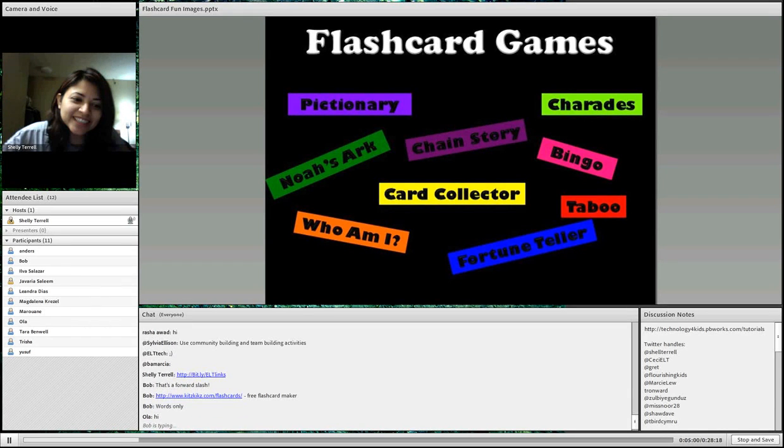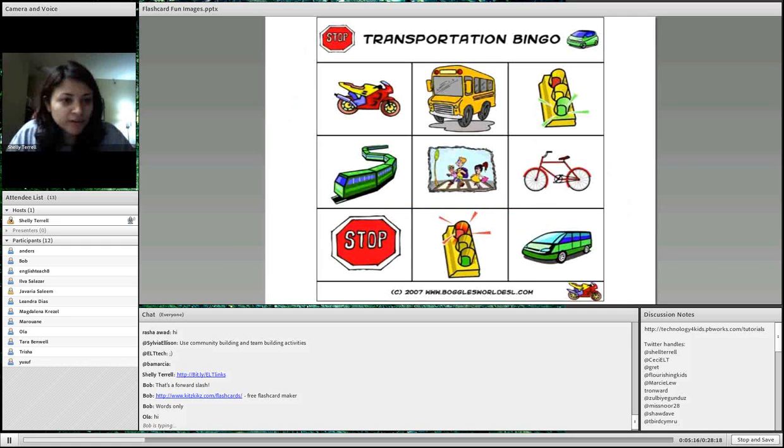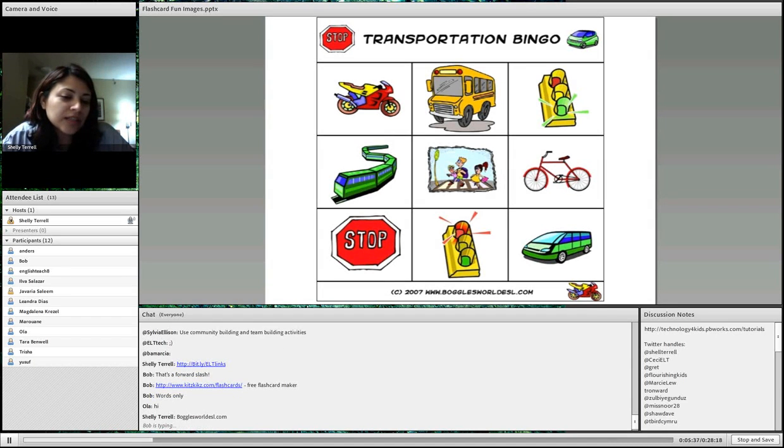And if you're not familiar with Pictionary, let me go ahead and tell you what Pictionary is. Pictionary is when you have the students take a deck of cards, and they pull the top card out. They're in teams, so you break them up into different teams, and then they have to draw what is on the flashcard, the vocabulary word, and then the other students have to figure out what their drawing is. So you can tell if they understand the meaning of the word.